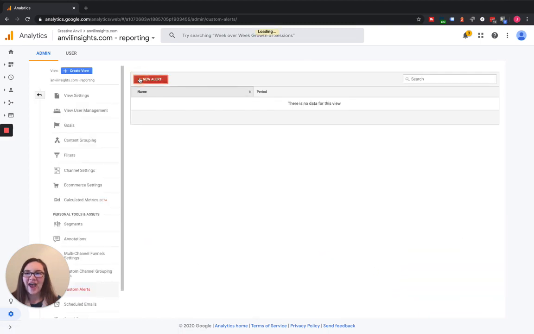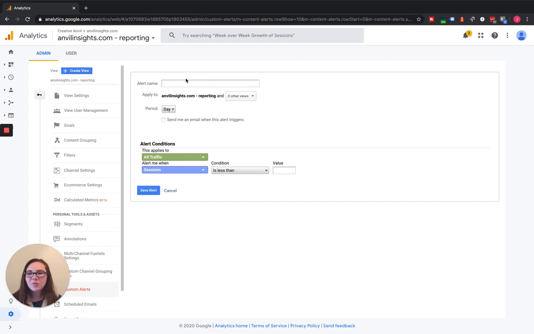We're going to select Add New Alert, and when we do this we typically set up two different types of an alert. Alarm means that either all traffic or all goal conversions, whatever we set it up for, has completely dropped off. So our tracking has probably broken. Warnings, on the other hand, let us know that we're seeing a steep decline. So our tracking probably isn't broken, but our strategy, we may need to pivot our strategy.